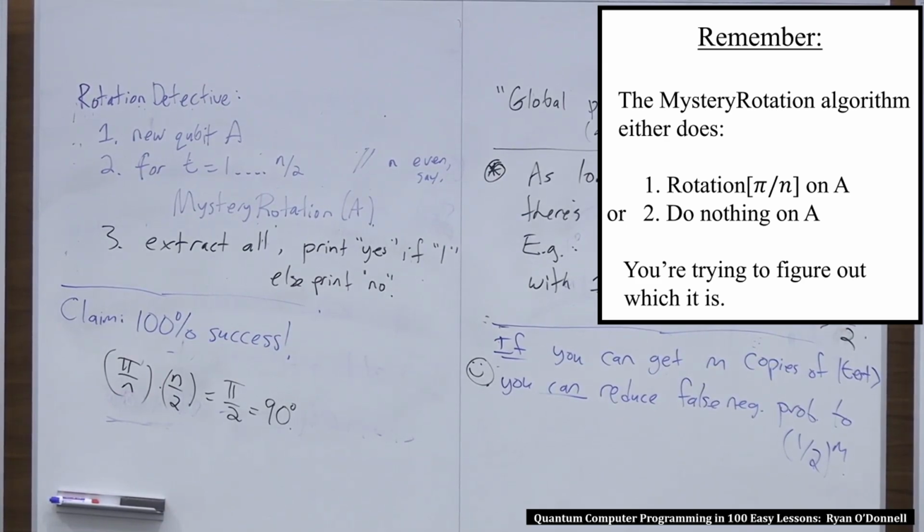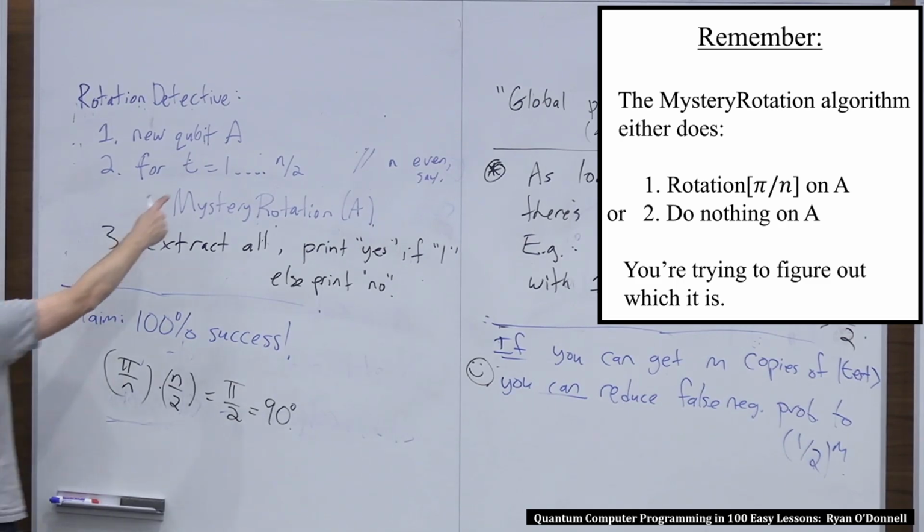Again, you're like, okay, two cases. We do a two-case analysis. Case one, as suggested, is that the test generation device is really rotating by a tiny bit, pi over n. So we're supposed to say yes in this case. And what happens in this case?